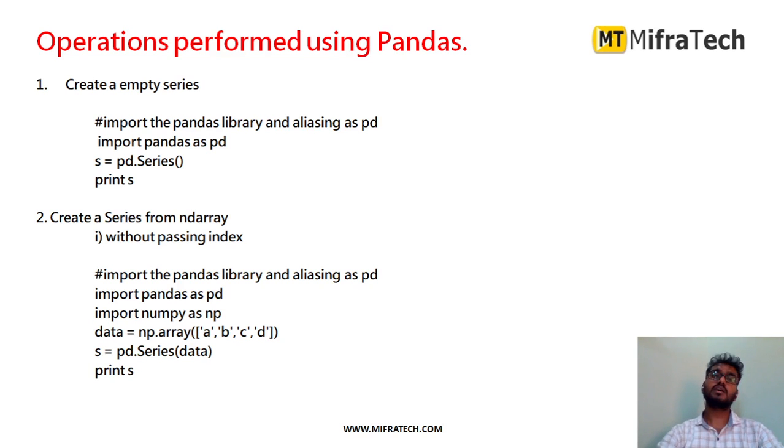So let's see what are the different operations we can perform using this Pandas library. Let's see one by one. First, how to create an empty series. As I told, Pandas provides us three different data structures: one is series, a data frame and a panel. Let's see how to create an empty series.